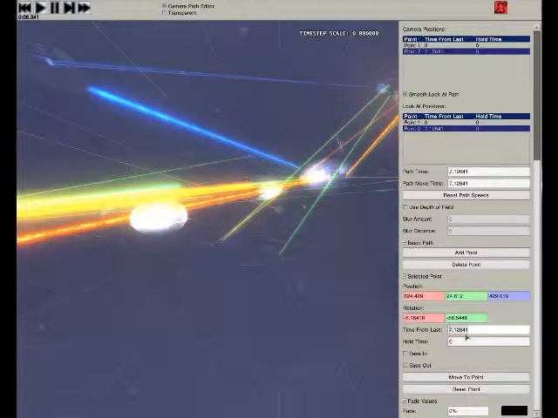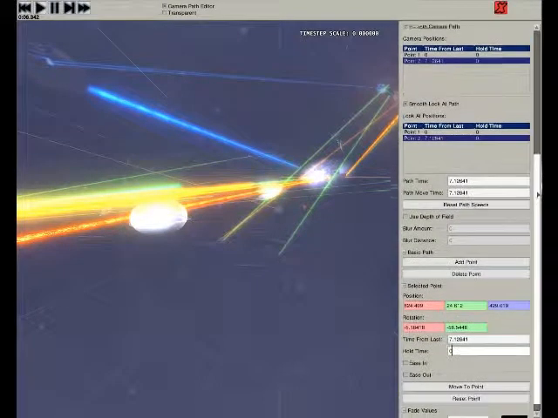That's basically it. And then hold time is pretty simple. Hold time is basically the amount of time that the camera stays at that point. So if I were to put a hold time of say 3 seconds on this point, when I add the next point, the camera will take 7 seconds to go from point 1 to point 2. It will stay at point 2 for 3 seconds and then move on to the next point when those 3 seconds are done. So that's basically it.